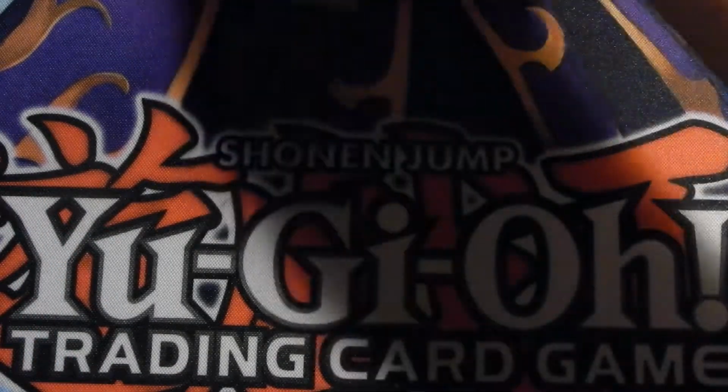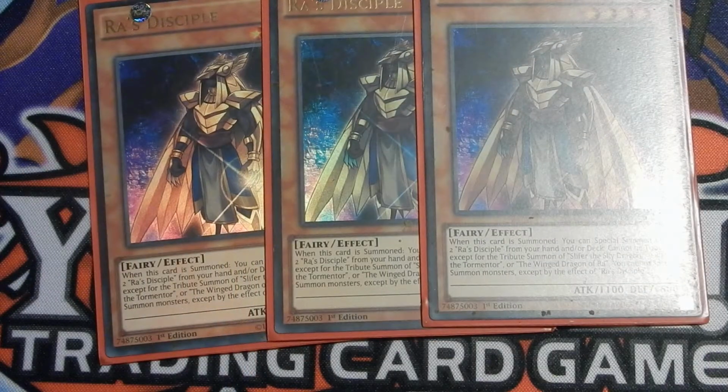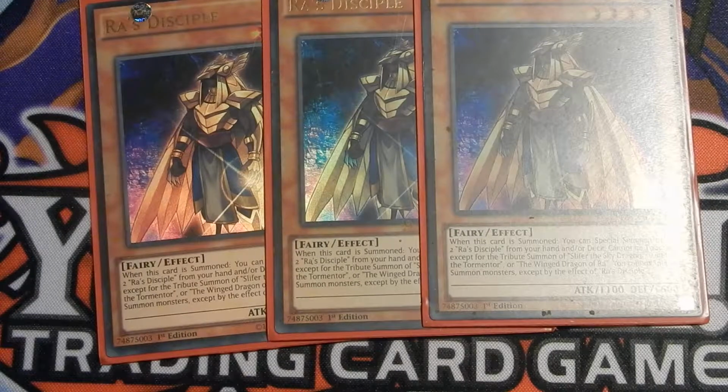On to next. Next we have 3 Ra's Disciple. Great effect. If you summon 1, you can special summon up to 2 more Ra's Disciples from your hand and/or deck. And they can only be used as tribute to summon Slayer of the Sky Dragon, Obelisk Tormentor, or Winged Dragon of Ra.